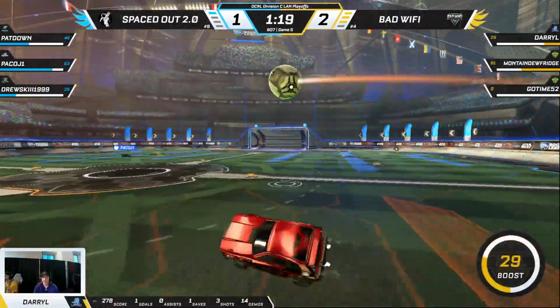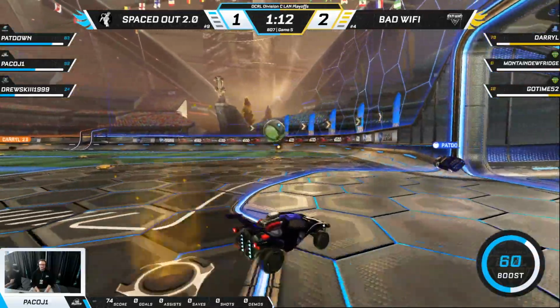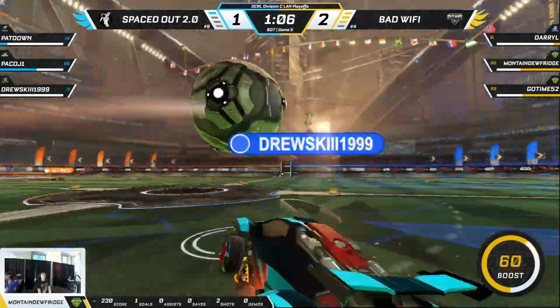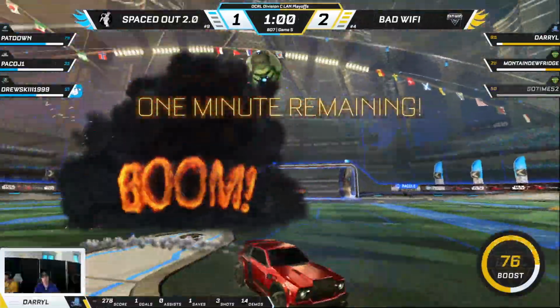I think they're definitely able to if they play like they did last game, but Bad Wi-Fi just has that dominance they've had throughout the whole series. Pat Down with a little bit of an awkward on the post there. He does get control, getting some nice dribble. Can't get it past Dcrl as he 50s it to the wall. Dcrl's going to try something crazy here. He went for a sidewall read, but couldn't quite find it. Mountain Dewfridge, though, pops this one mid. It's awkward. Pat Down forced to send long.